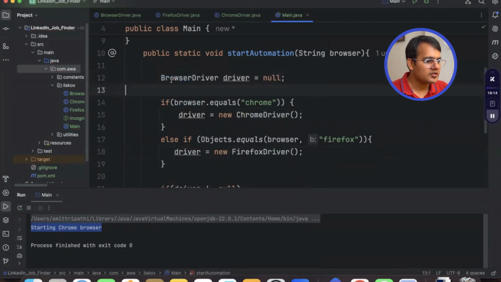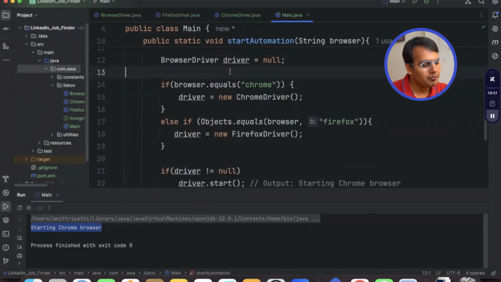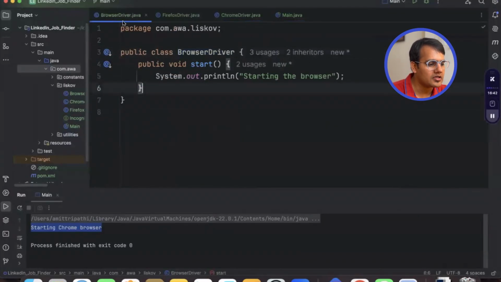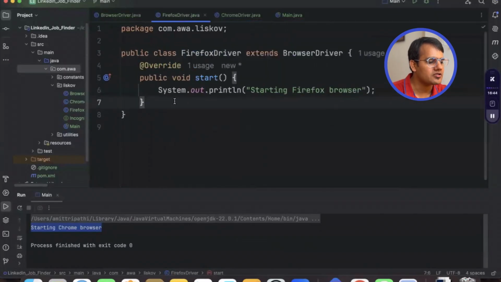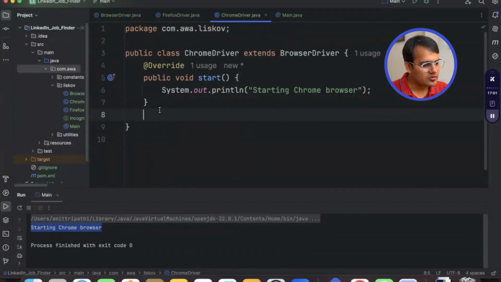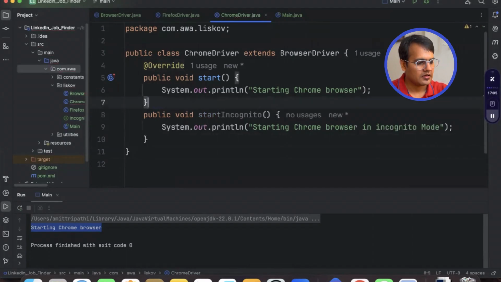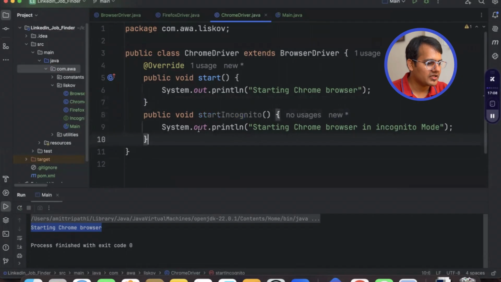Okay, so now it's the previous one. Now coming to the marriage part of Hira, right? Where he was breaking the LSP. That means, what if Chrome has something else which the parent does not have and other child classes don't have? So now let's suppose this Chrome driver is going to have one more method, which is start incognito. Basically, Chrome wants to also have this incognito mode functionality feature.